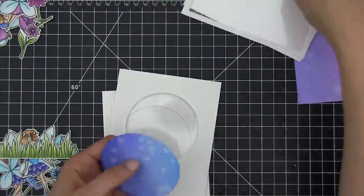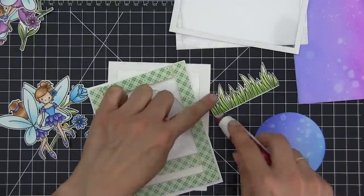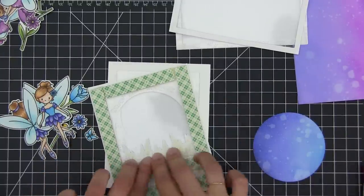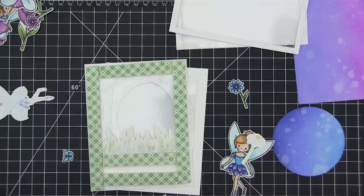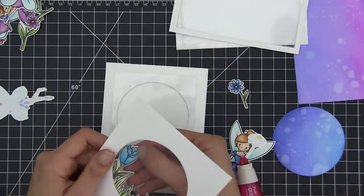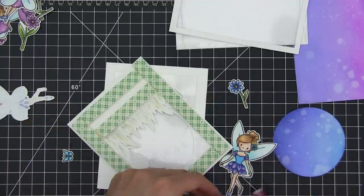Now it's time to put everything together, and of course I made a mistake because I actually wanted to place those flowers and the grass inside the card so you could see them through the window, but you cannot see the back part of them because I don't have the back parts of the flowers or the grass as I do with the fairies. So I don't know why I didn't do it that way, I was not thinking very clearly, but it doesn't matter, I will do it for the second card.